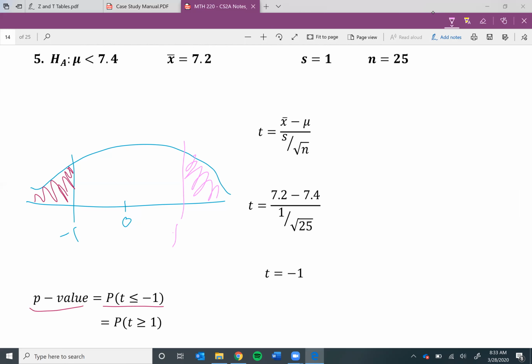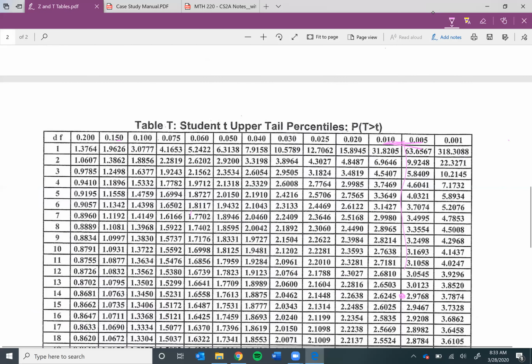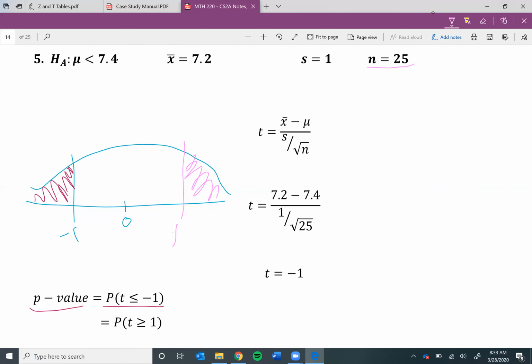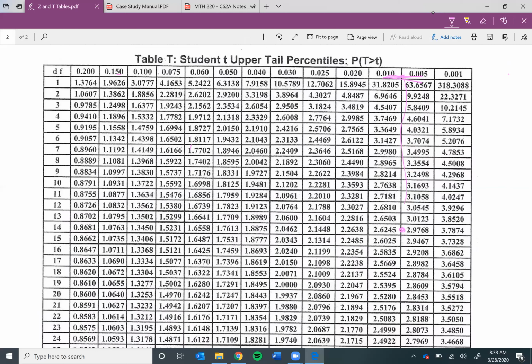Okay, so then our degrees of freedom here. So n is 25, so degrees of freedom is 24. So now we're going to go down to 24 degrees of freedom. We're looking for the number +1 now, okay? And again, it's because we're using this idea of symmetry. The table doesn't give me less than values. It gives me upper tail values, greater than values. So looking for +1, and 1.00 is going to be before 1.0593. So we go up to the top, and then we see, oh, those are our two probabilities.